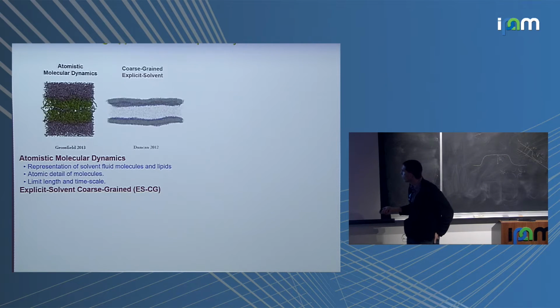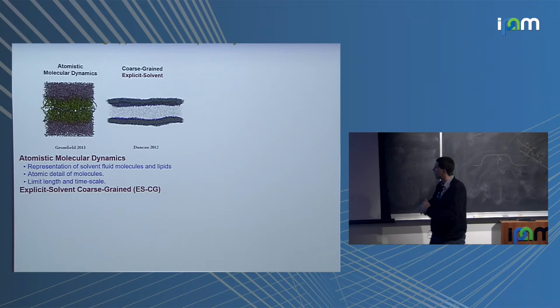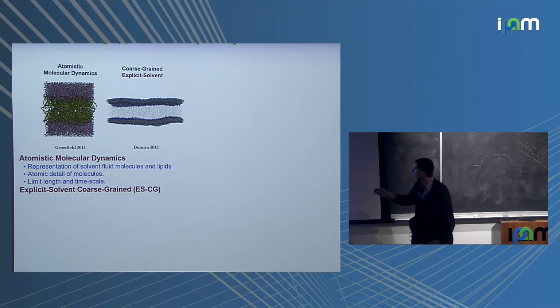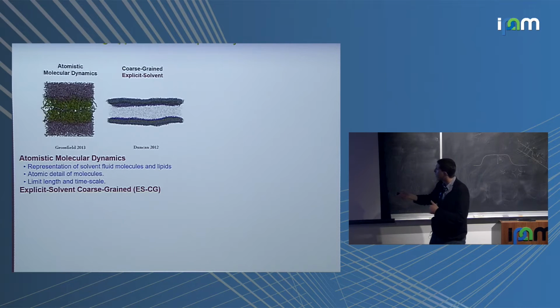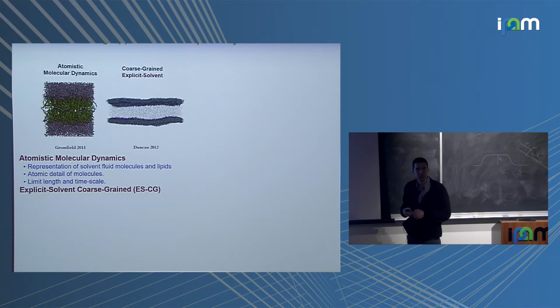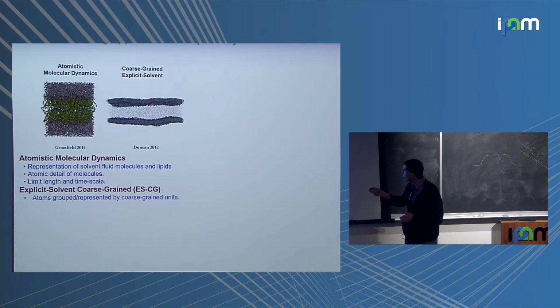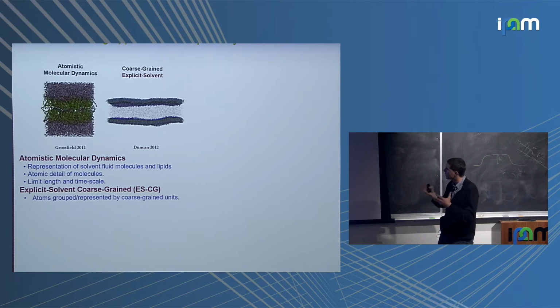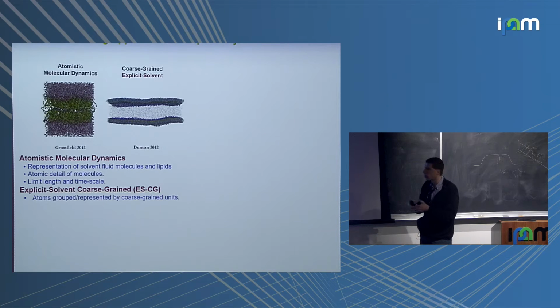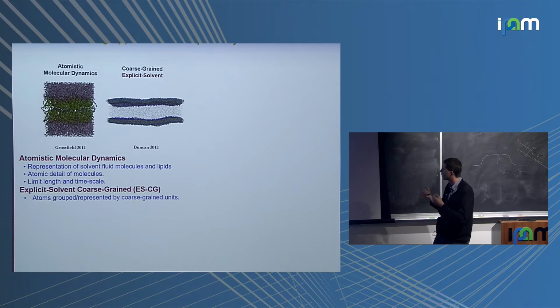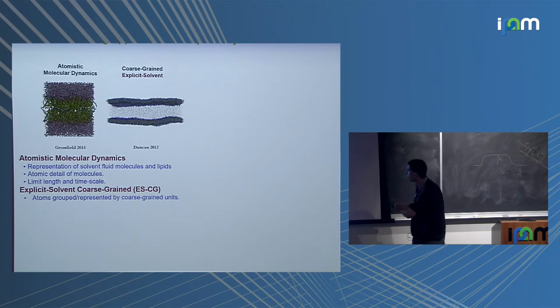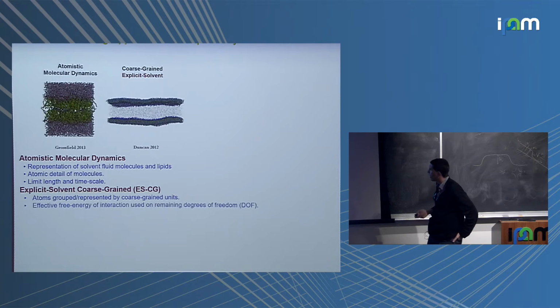There are now models where people have done a tremendous amount of work and studies to coarse grain the molecular and also the solvent degrees of freedom. These are things like Martini models. You still keep the solvent explicit, because it's really this hydrophilic effect that's driving the structuring of the bilayer. If you remove the solvent, that free energy of interaction between the molecules, which is mediated by the solvent, would no longer arise. So there's a way to coarse grain, and this allows you to get to much larger length and time scales.